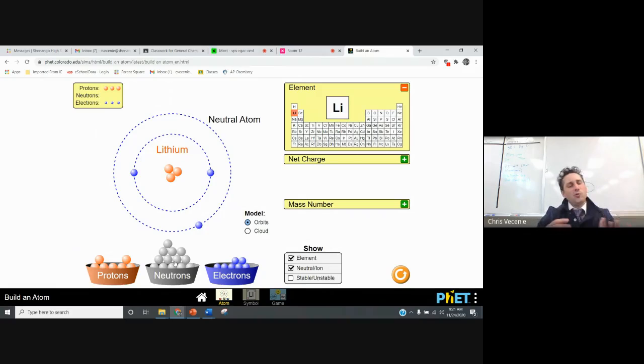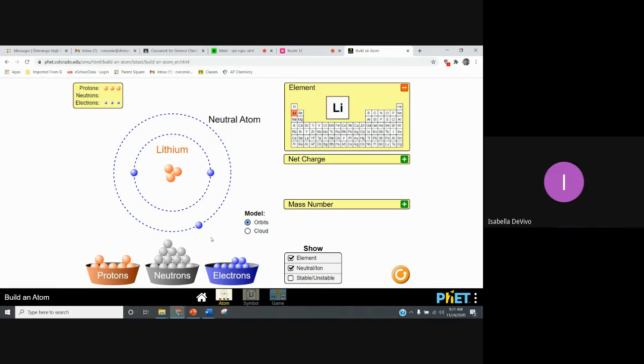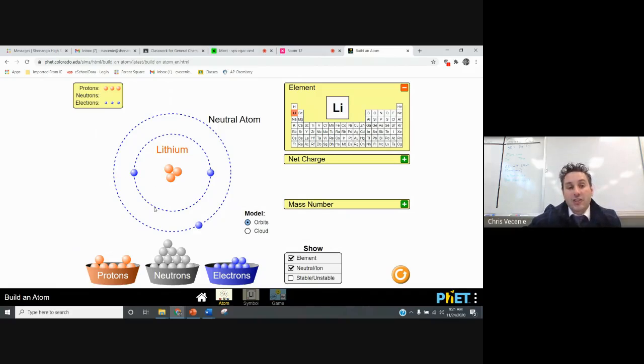Now, there's neutrons in here, but the neutrons really aren't affecting our conversation, so I'm not even going to put them in there. All right, so you get this electron right here. I'm focusing on this guy. Right now, let's keep it simple. Izzy, how many rings of electrons are there? How many of those rings have electrons in them? 3. So a dashed line is a ring. I'm sorry, I should have said that.